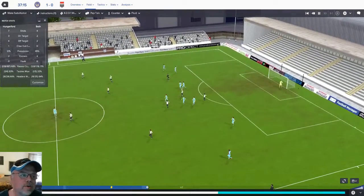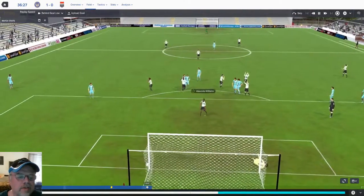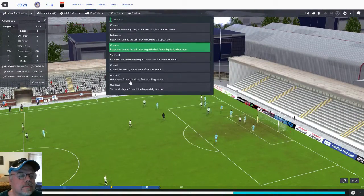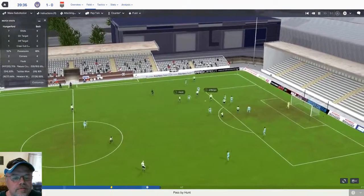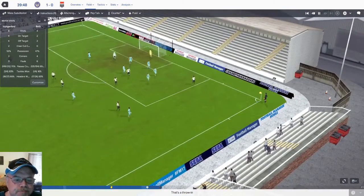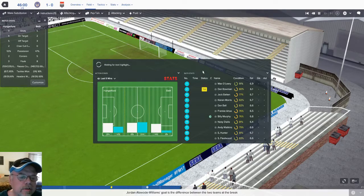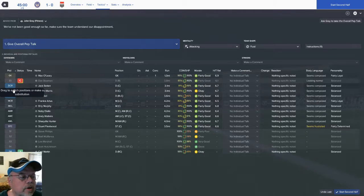I can't believe this — we're doing well in the FA Cup but in the FA Trophy we're not even going to get out of the qualifying rounds. Let's go attacking. We're not doing anything and here they come again, O'Leary you've got to control those. At halftime I'm pulling Bowman out — he got lucky and I'm not going to take that. We're going to put Karl Martin in there.